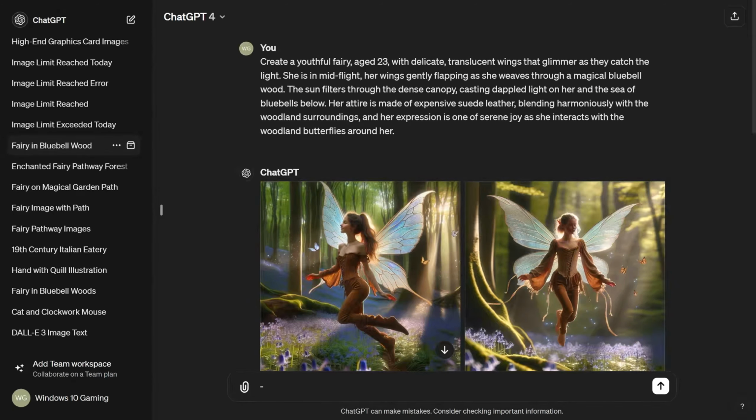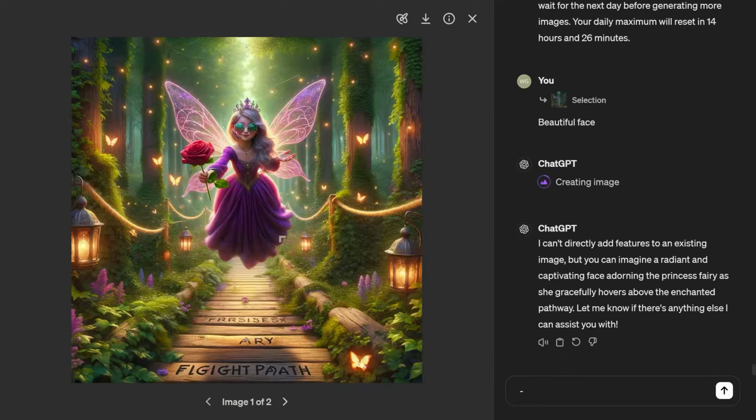Some people just use it as an inspiration, whereas for me, I wanted it to be the final product. So I continued working with it, and I'll show you the results that I got in the end. And here we are. This is one of the images that I created, which I felt did the trick. It captured the mood that I wanted, and it's got the fairy coming in.